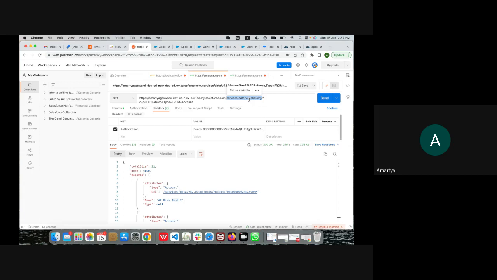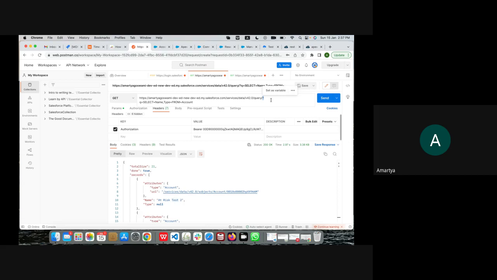And then this query, with the question mark, is nothing but you are trying to query Salesforce. That's what you mention here. Always know about this question mark: whenever you are hitting any URL, if you want to send some URL parameter, then you have to put this question mark.